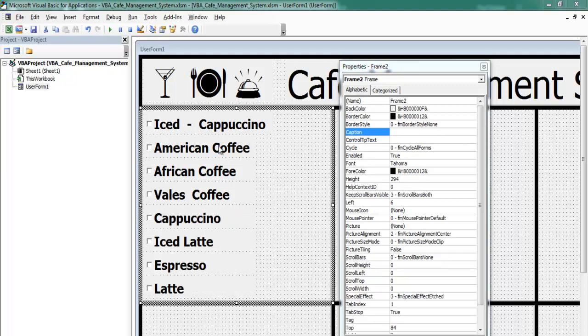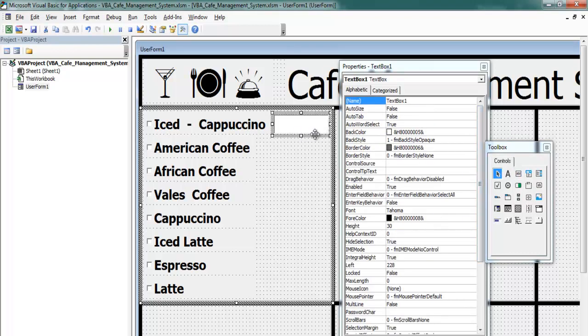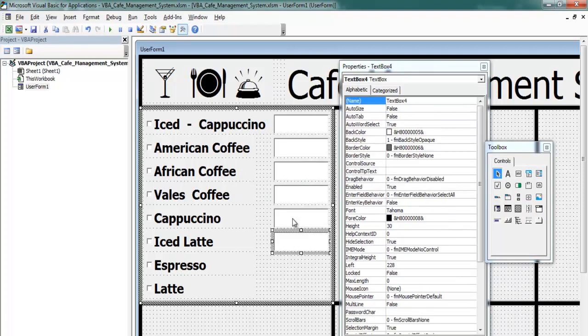Okay, the next thing now, let's get TextBox in place. Right there. Let's draw it that much. We're going to need a couple of those. Just speed that up anyway. And just 2 more here.